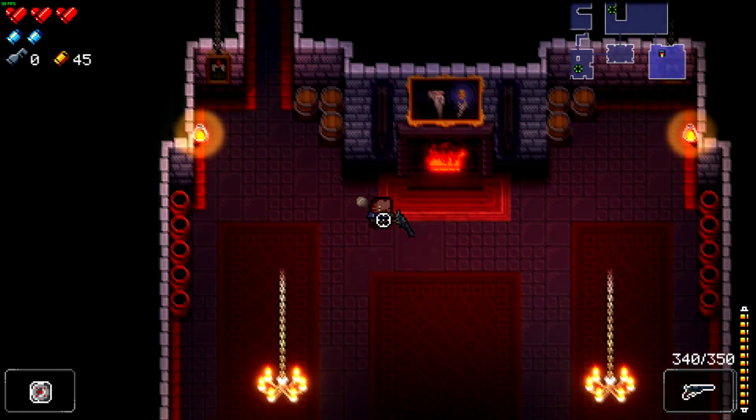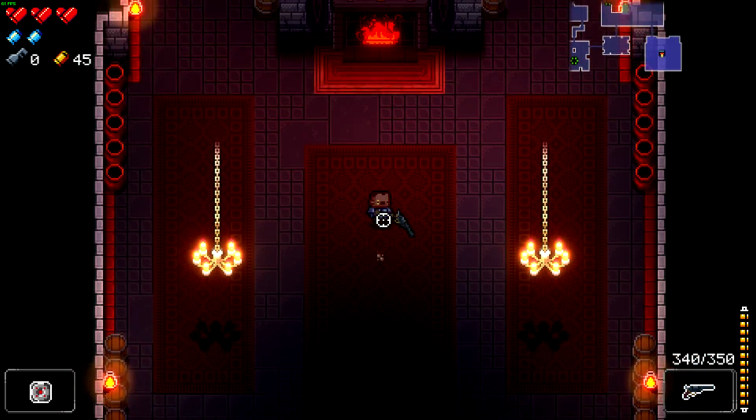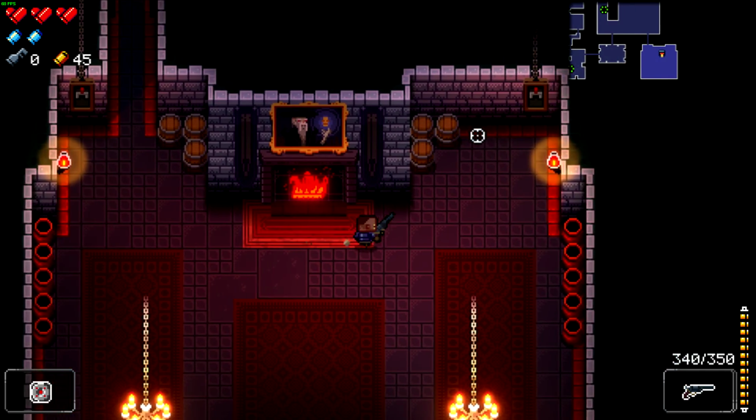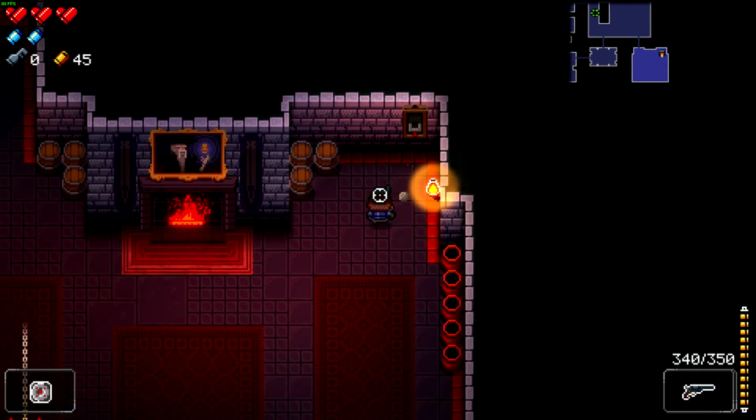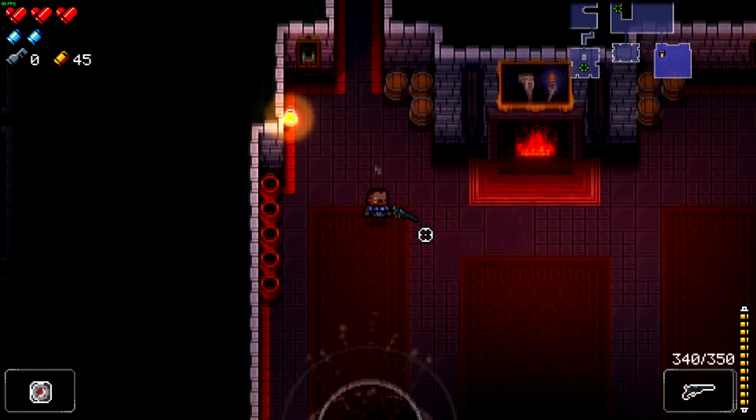There's a lot to this game that I think I haven't figured out yet. Like if there are secret rooms and things like that, or just this room that is completely blank. Because I know I can pull these switches. I've seen this room before. You pull these and the chandeliers fall.